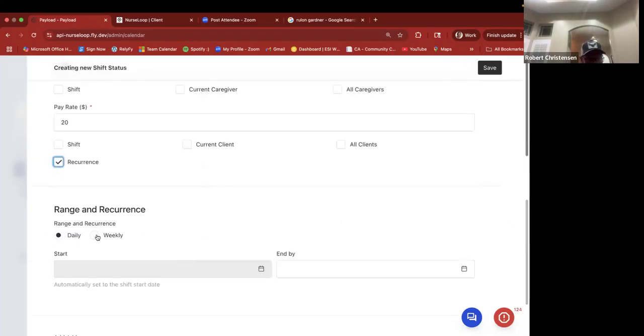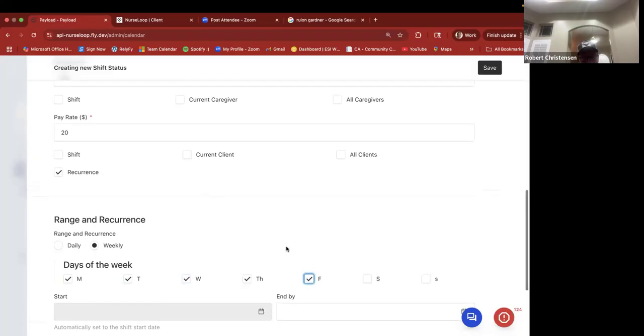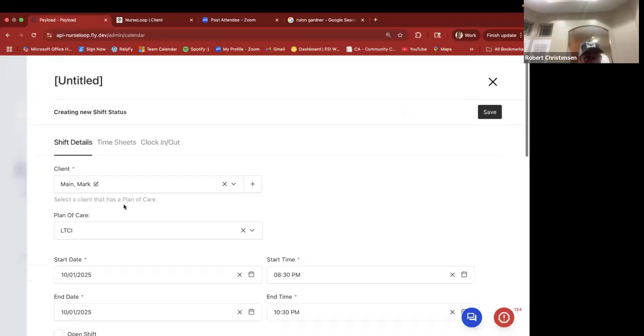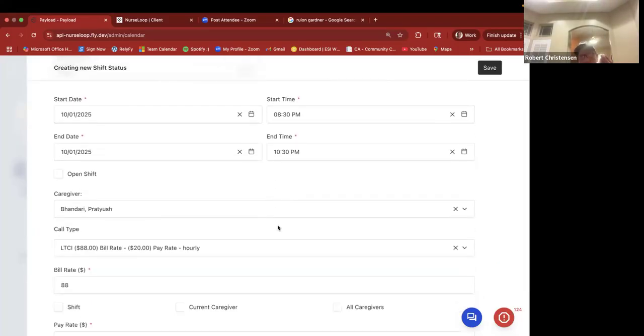Recurring weekly, Monday, Tuesday, Wednesday, Thursday, Friday. Okay. And it will end on the 17th because we said this starts on the 1st. Okay. So we got no overtime warnings there again. Okay. We're not overlapping, so this should be fine, right?